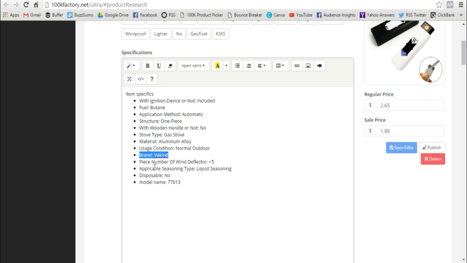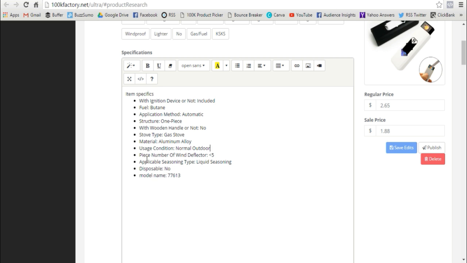Brand, okay. Now I don't want this information to appear here. So remember that we are going for a brandless item. So any entries in the item specific section that indicate what brand the product is, we don't want that. So we just have to remove this. Wow, my accent just shifted for no reason, but yeah.